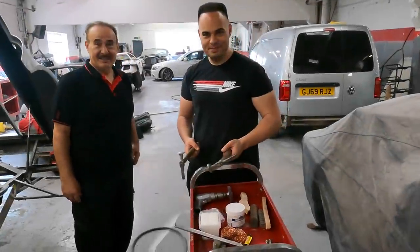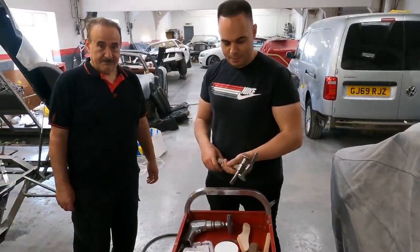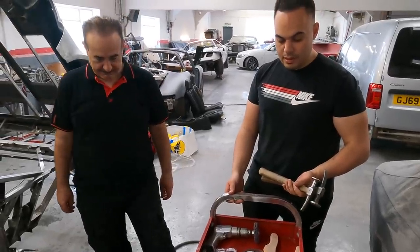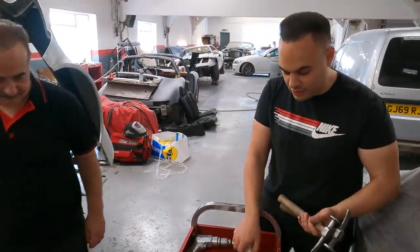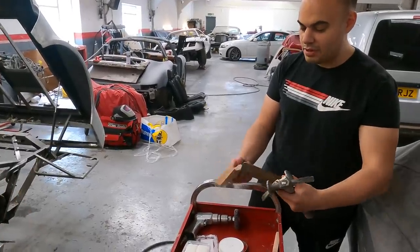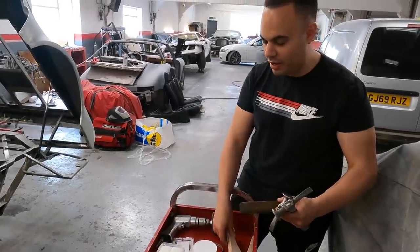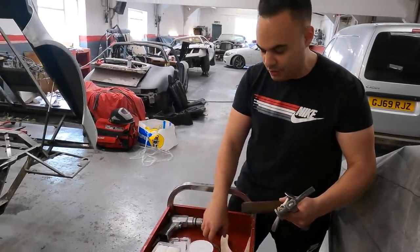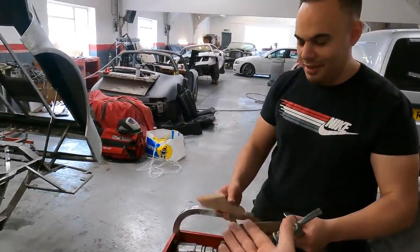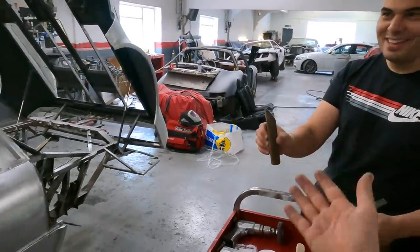Okay, so what we've got here is the tray of goodies that are going to do the lead part of this. Should we talk through some of the stuff that we need for the process? Yeah, absolutely. So basically, these are your paddles. What you want to do is heat up the paddles slightly, make sure they're clean, dip into the tallow, and also heat the tallow first. This is almost your lubricant, to make sure none of the lead sticks inside the wood.